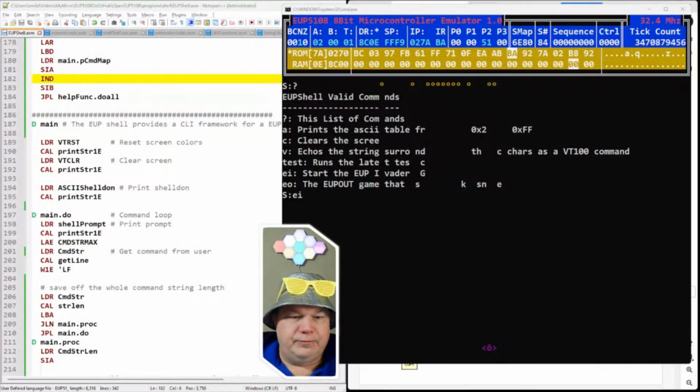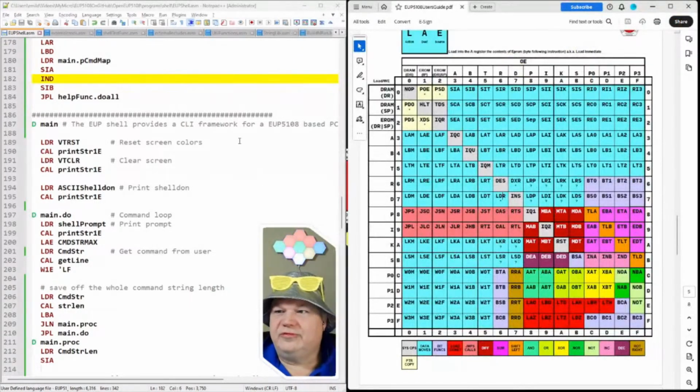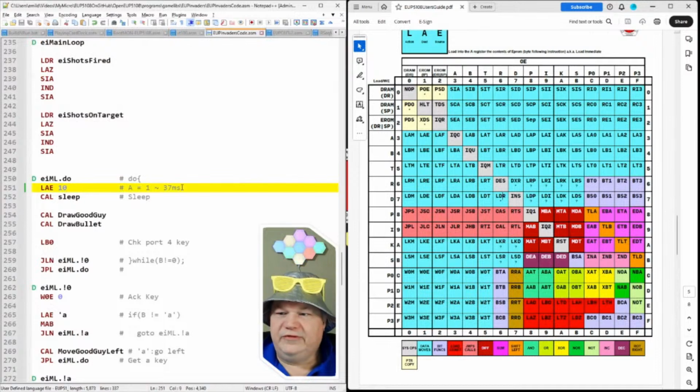Let's see. Alright, we got our moving a character around, we fire. Let's slow that down some more, shall we? So, yup invaders code. Let's make it 16 instead of 1 or 10.